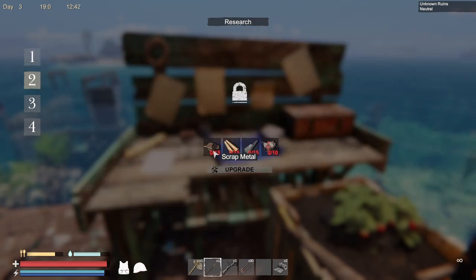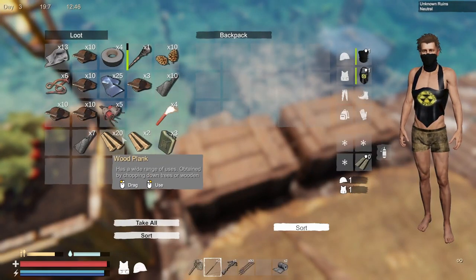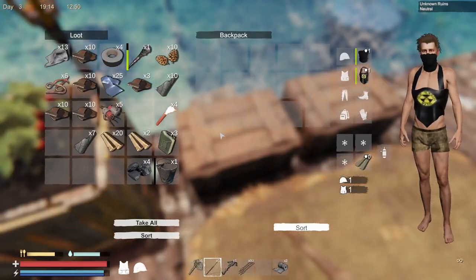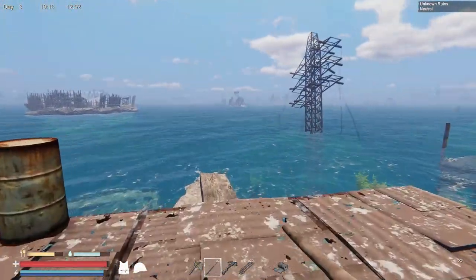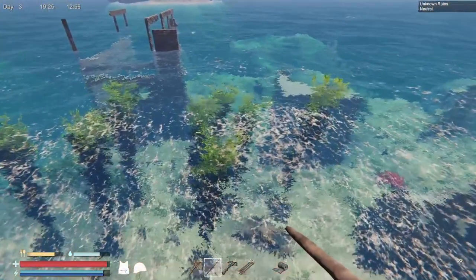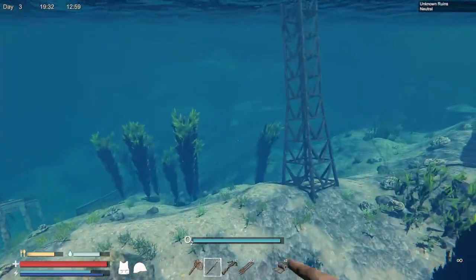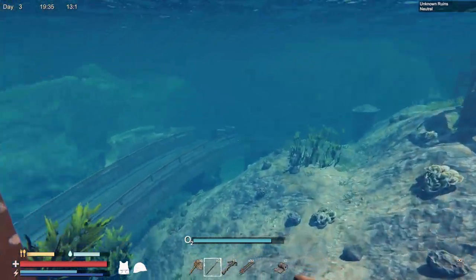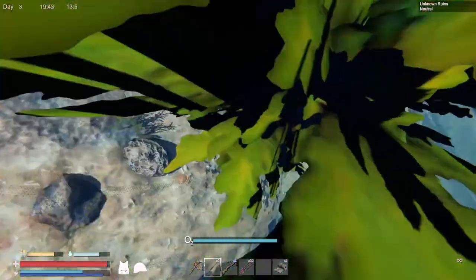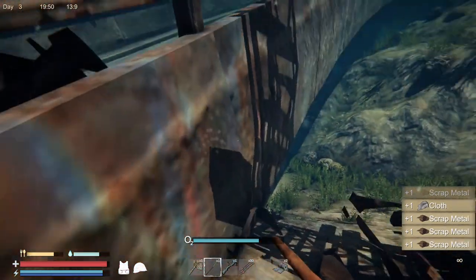Let's see. 15, 15, 15, 10. 15, check. 15, check. Rubber was 15. Yep, we got them. And 10 components. So we need 5 more components. I think we need a car for that. Where was the road? I think it's a road around there. Yep. Look, there's a car right in there. Oh, another one in here. So I need 5 more components.